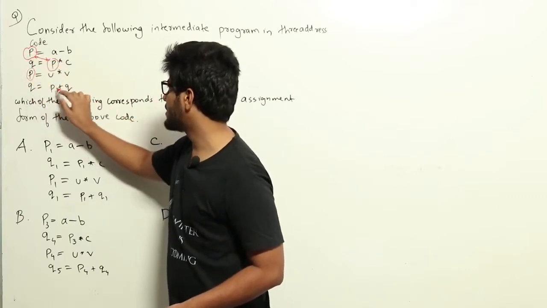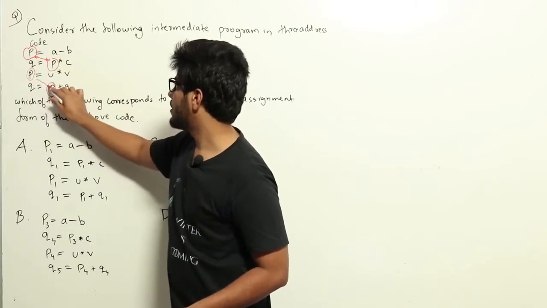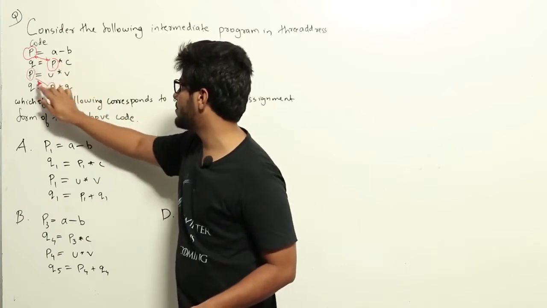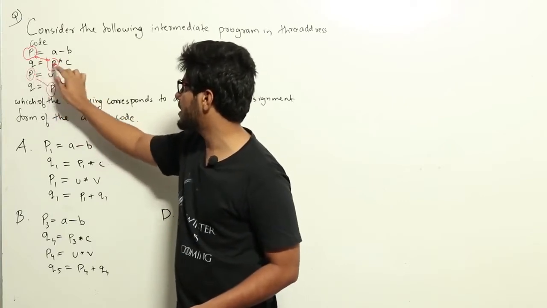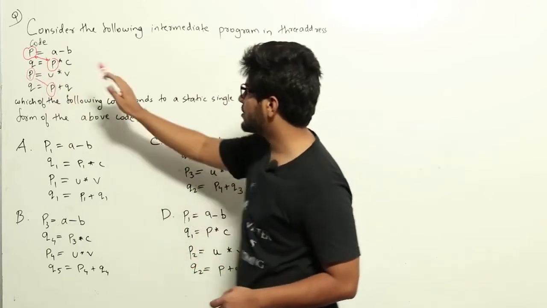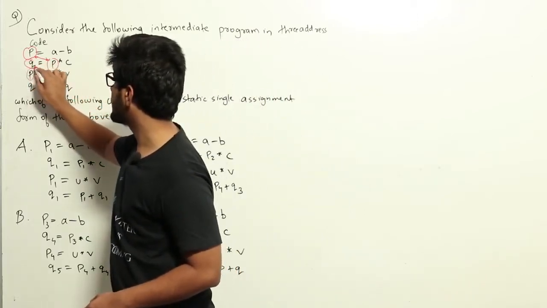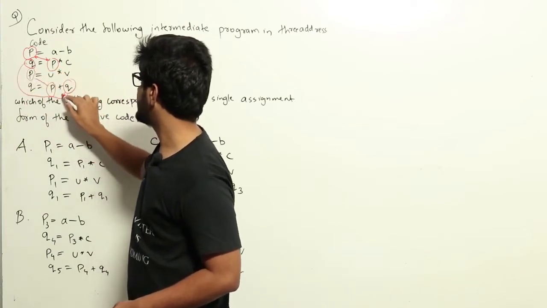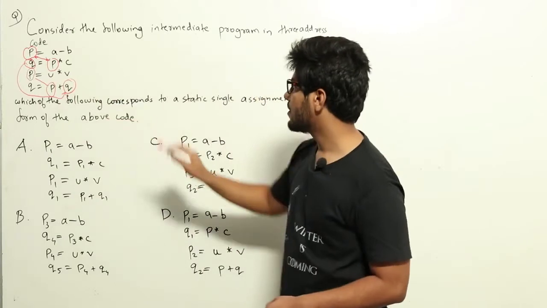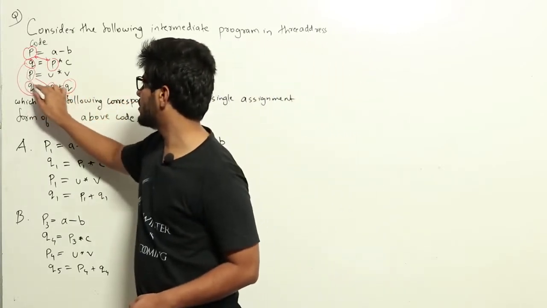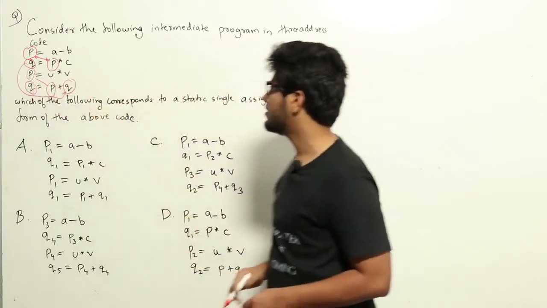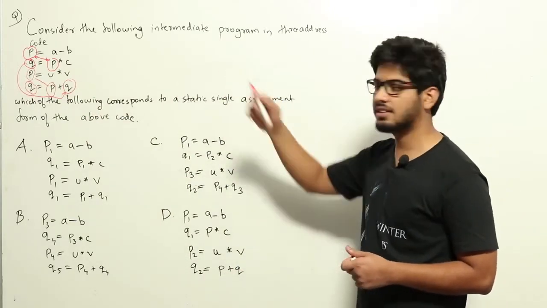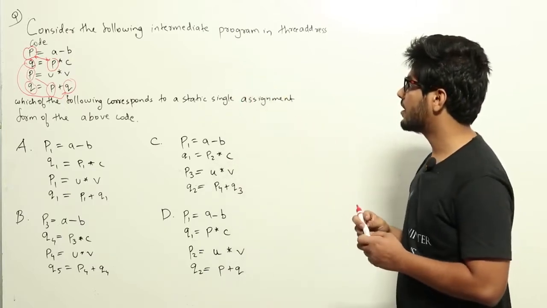It should be a new name. After that, P is used here, meaning that these two should have the same name. So this P and this P should have the same name. This P and this P should have the same name. This P and this P should be different. Similarly, if you look at Q, Q is assigned here. After that, Q is used here. So this Q and this Q should have the same name. Also, there is one more Q here. This Q should have a different name than this Q here. The other variables A, B, C, U, V are used only once here, and nothing is getting assigned to those. So we can give any name to those.